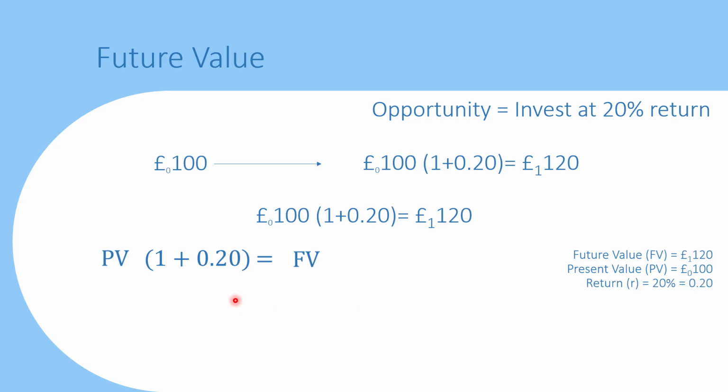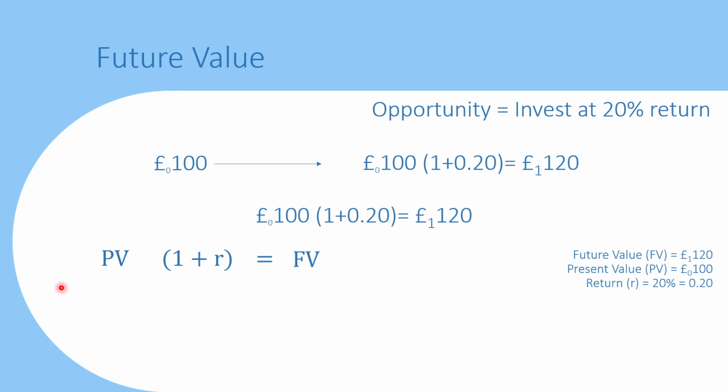And the last change that I'm going to make is on the return, and I'm going to call this R, right? And that in this case happens to be 20% or 0.20. And in this case, I'm going to change that 1 plus 0.20, and I'm going to replace that with 1 plus R. And again, R is 0.20 in this case. So I haven't really made any changes. I've just relabeled them. I've taken the numbers and I've replaced them for letters.